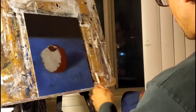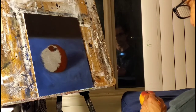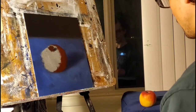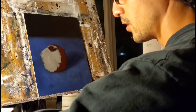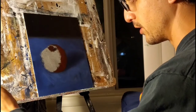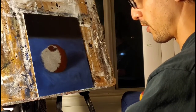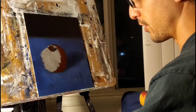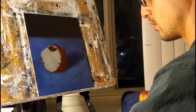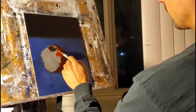Now moving on to the light side, you're going to get a mix of both this more yellowish color and this reddish color, a lighter version of that. So to start with, I'm going to stick with that reddish color. And what the mix will be is still a cadmium red with alizarin crimson, but I won't use as much black. So I adjust the ratio to include less black. And you can see it's a lighter version of that color.